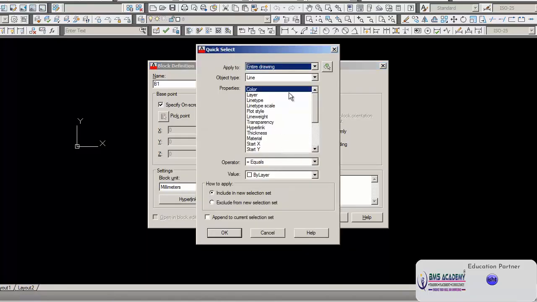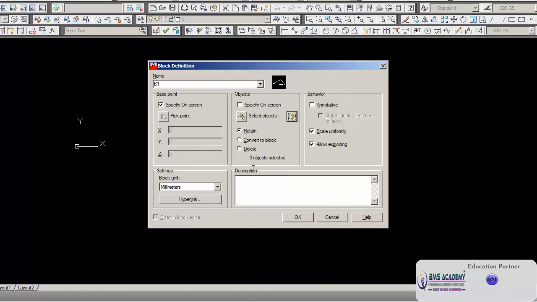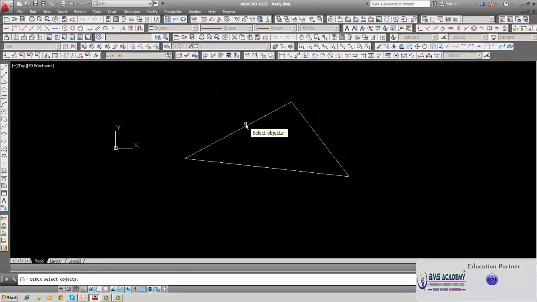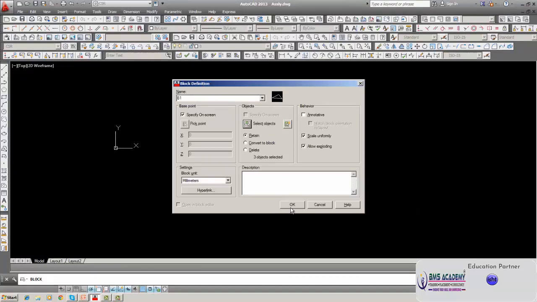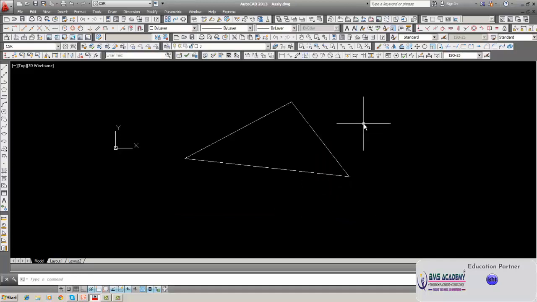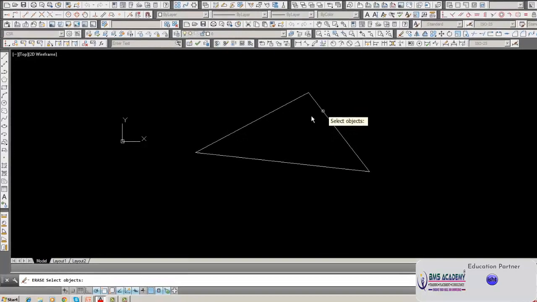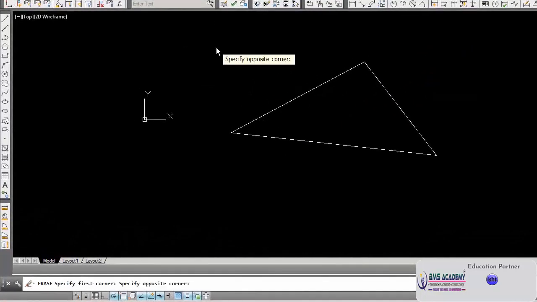Select the block. Then select this block. Then click it. I will make another block. I will remove this block first.